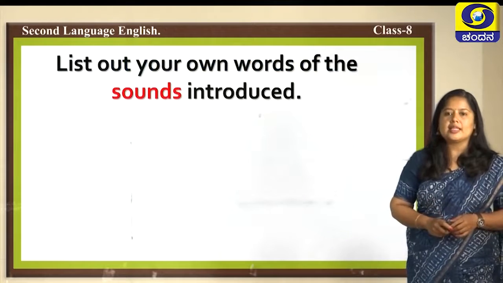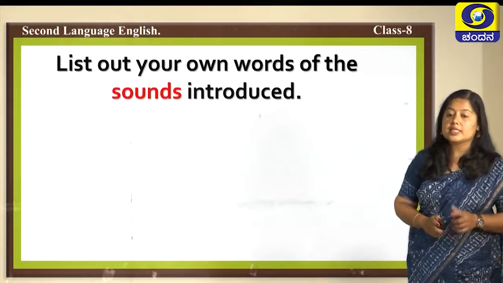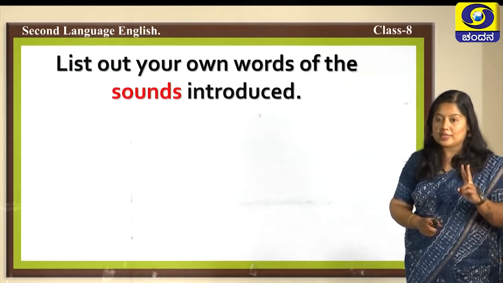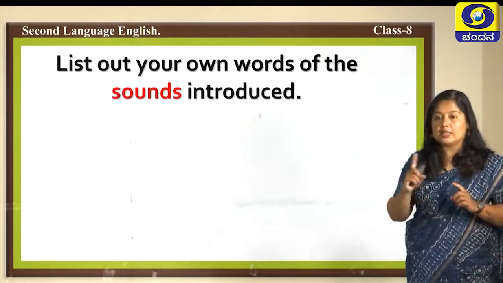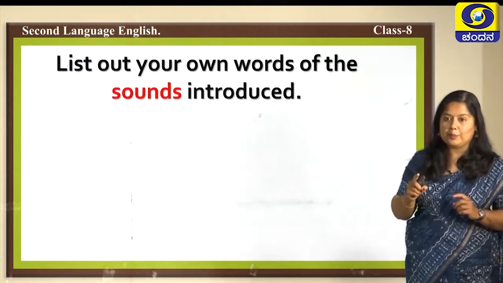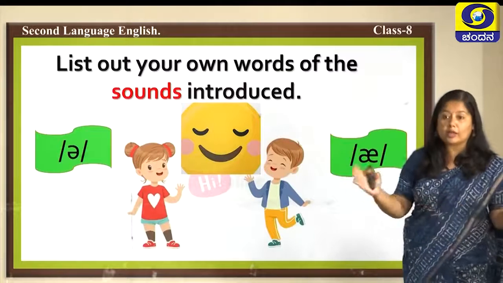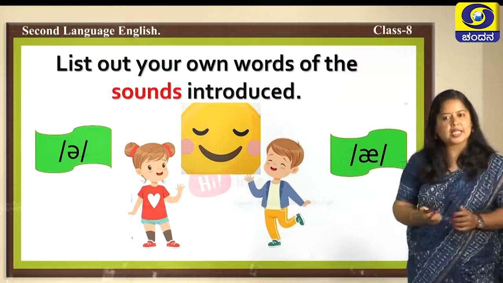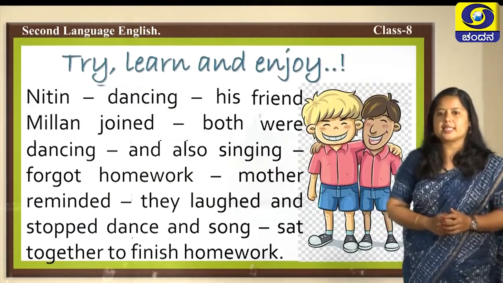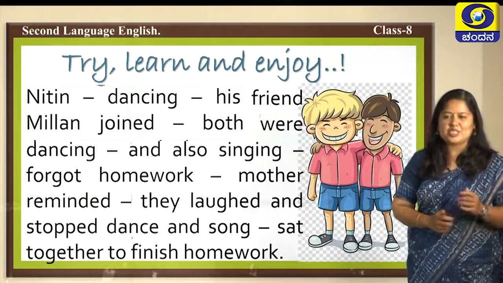Continuing on this, list out your own words of the sounds introduced. There were two hexagons that we studied with the sound. Do you remember them? A and a sounds. Refer to your textbook, you will get lots of words. Just list them matching with their sounds. That's it. Try, learn and enjoy.